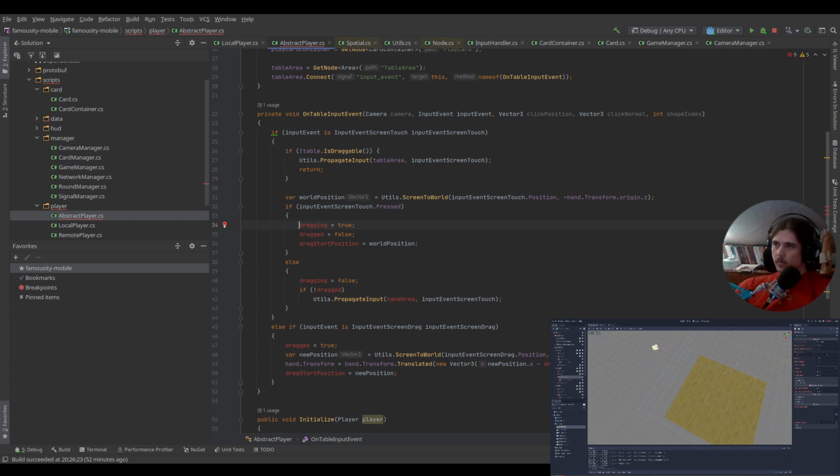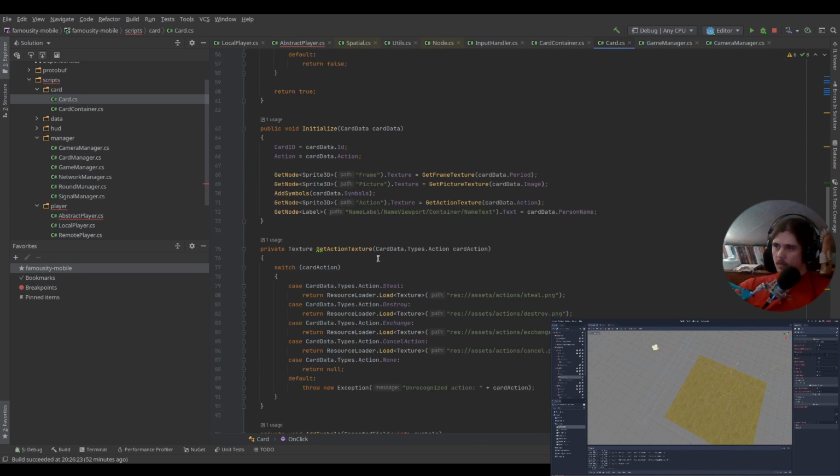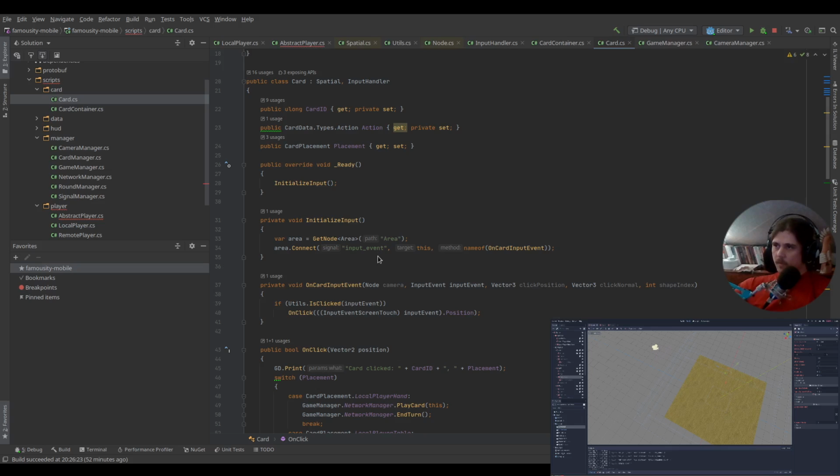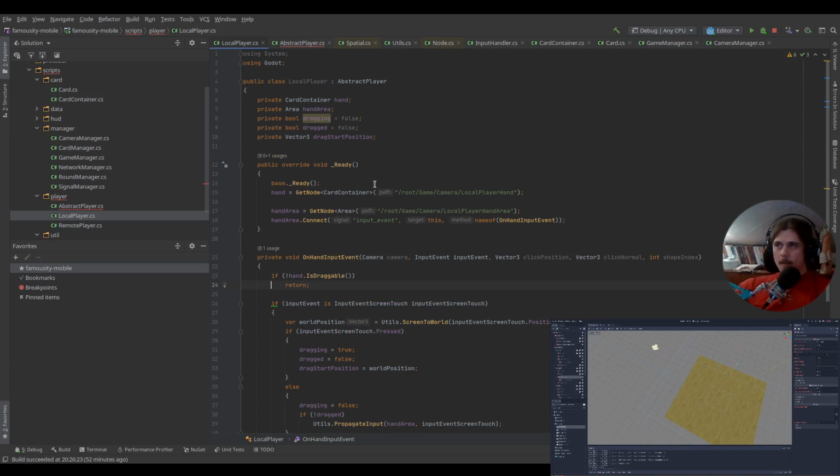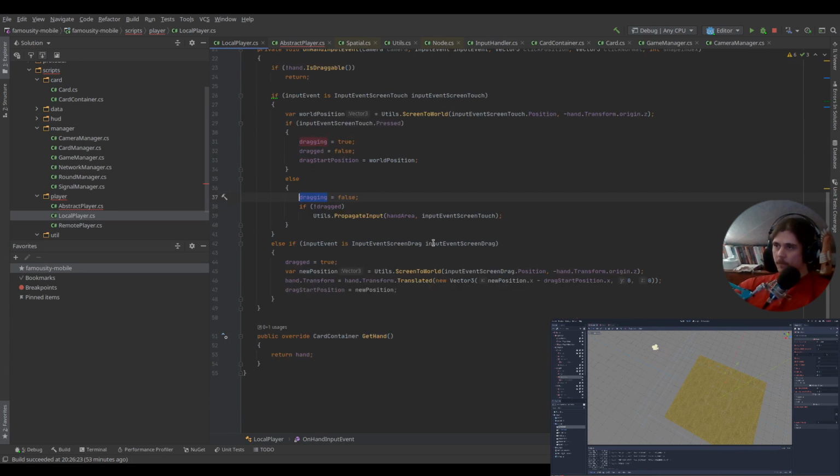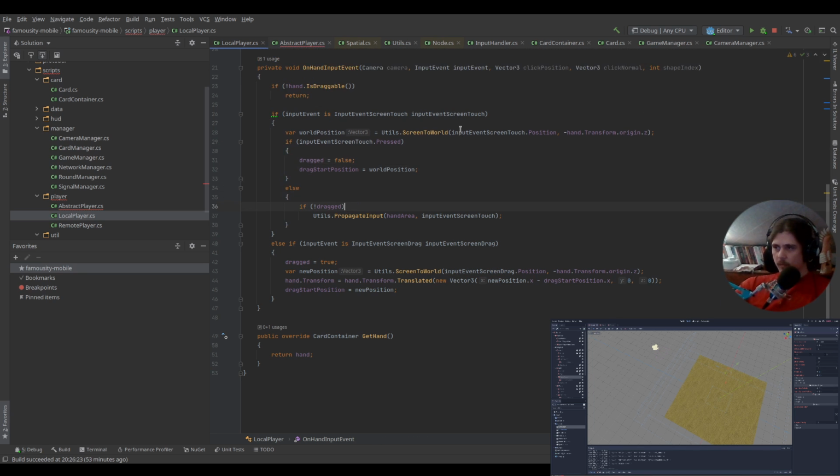Okay, do we have to do something like that here as well? Dragging, okay, we will do. So we will have something similar here as well. But it's not ever used, oh, really? Actually, I don't need this one, because I'm using this event screen drag, so it's definitely dragging in this case.